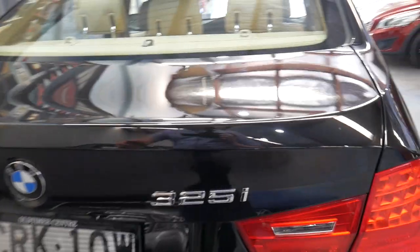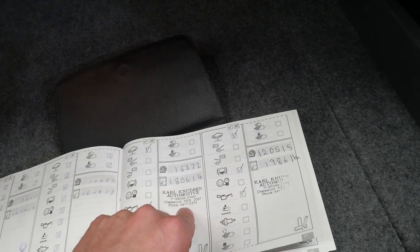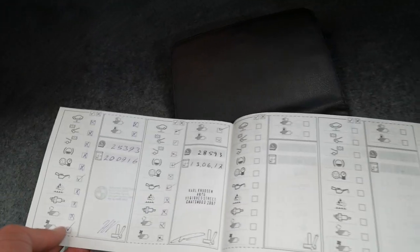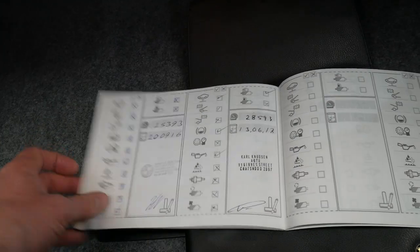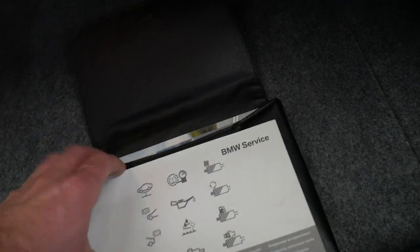We'll have a look at some of the documentation. It's got the original logbook and the tools. There it was sold new — it had a few services over in Hong Kong, then it came to the Chatswood area. It was serviced at 12,000, 15,000, 18,000, 19,000, 25,000 and 28,000 kilometres. It's also had a service at a BMW dealer on the North Shore as well as a specialist independent.